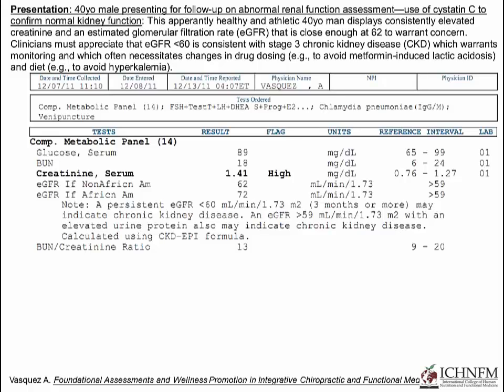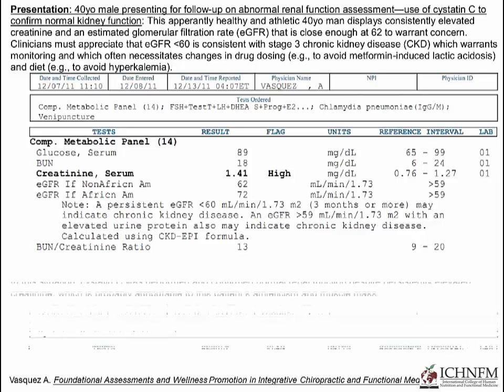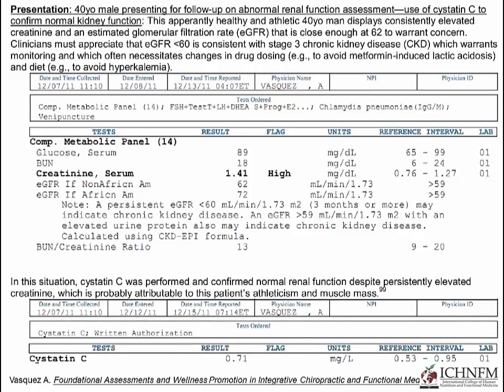This was a consistent finding that we saw in about 2 or 3 consecutive results. So we needed to take some action on this and not just assume it was a laboratory error, because I don't think it was a laboratory error. According to the lab, his eGFR, he's non-African American, is 62. That's getting a little bit low for someone who's 40 years old. So that didn't seem normal to me. So in this case, I used cystatin C, and the result came back completely normal. So then I didn't have to concern myself with this patient's apparent, quote-unquote, decline in renal function.